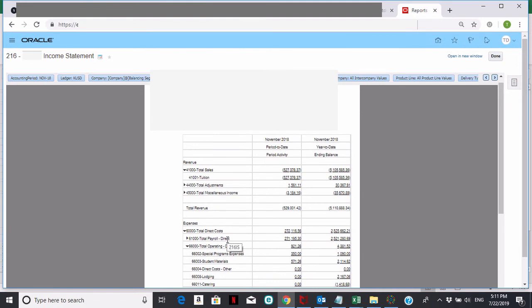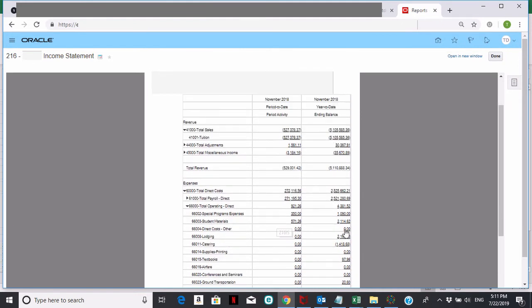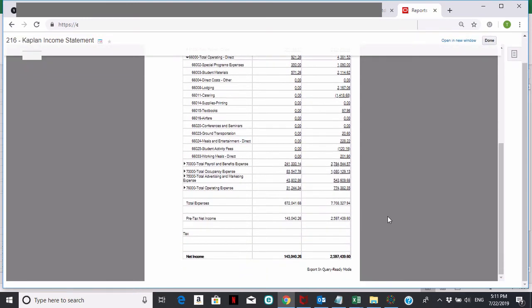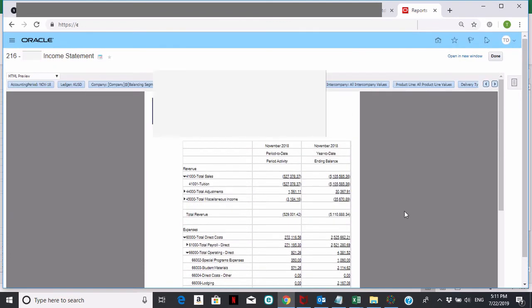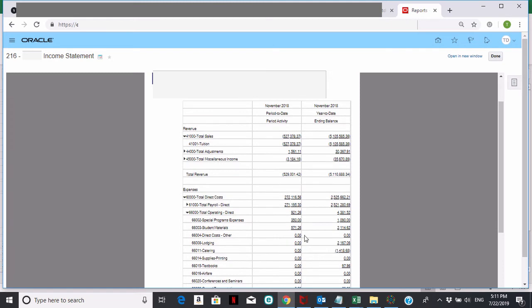And then the other thing you can do is for any number that's underlined, you can drill into the system. And I'm going to do that in a minute, but just to make sure you get to see this whole report, this is period to date and year to date P&L values. It gives you all of the parameters at the top of the report and the date you've run it for. To drill into a value, you can drill in either at the top parent level or at the child level.